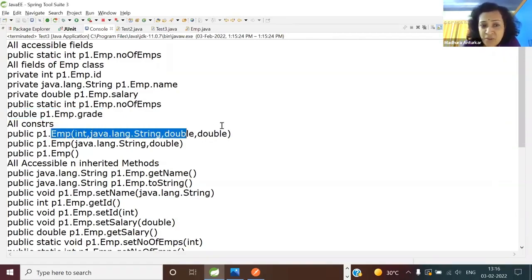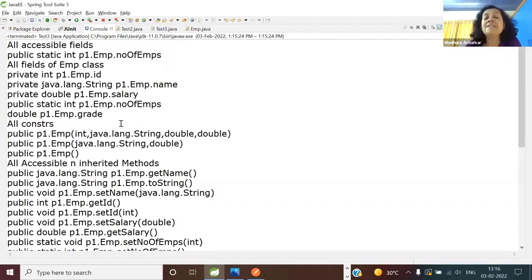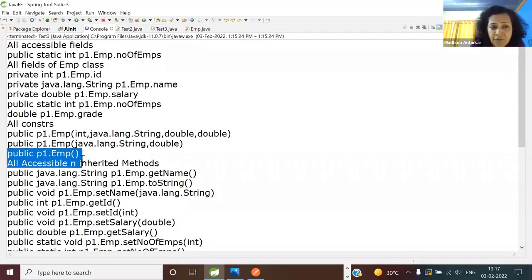So here, this is your parameterized constructor having int, string, double and double. That you can always cross-check. Or here you have string comma double, name and salary. And this was your default argumentless constructor. Which is the method we use for this? In the class java.lang.Class, there is a method getConstructors. I just iterated over the array of constructors and found out the details. Making sense?